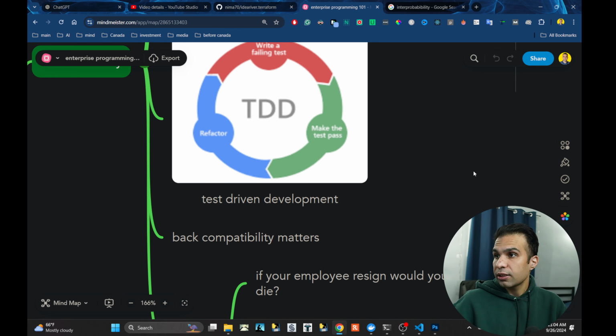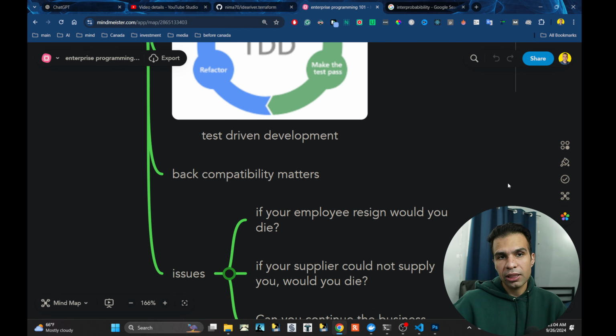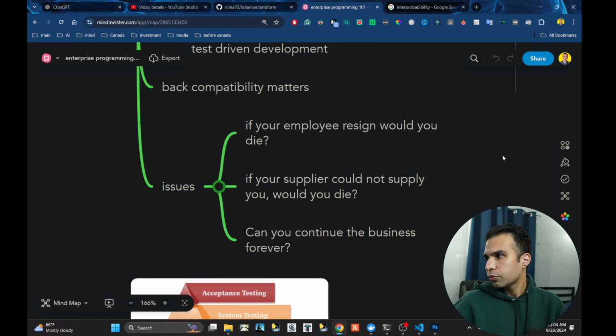Another thing in maintainability is that backward compatibility matters. The one thing I learned in this industry is that no matter how much we hate the old stuff, it is more costly to develop from new. So you always want to do it in a way that could be backward compatible, reusable, and this kind of thing.